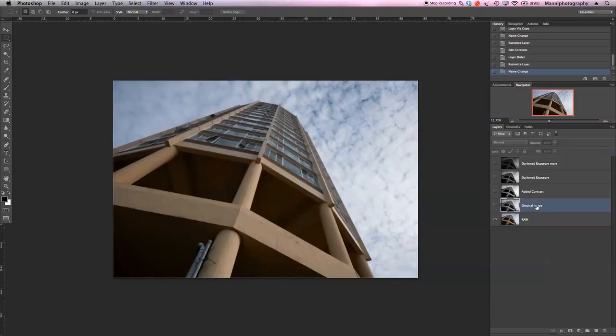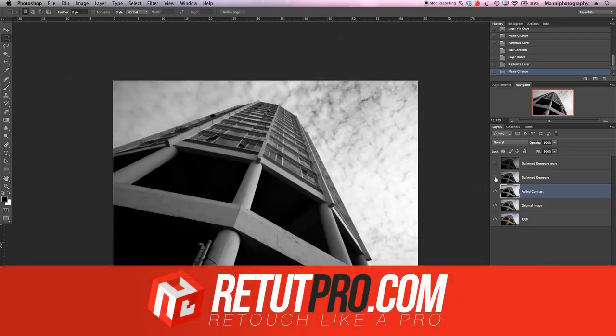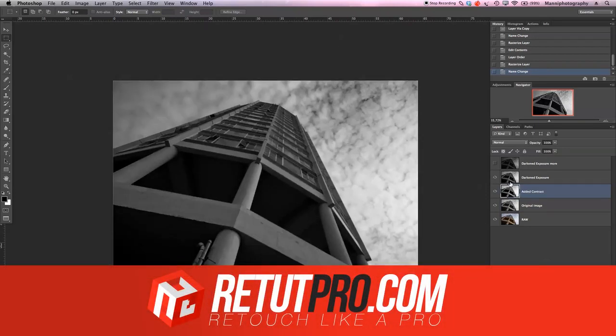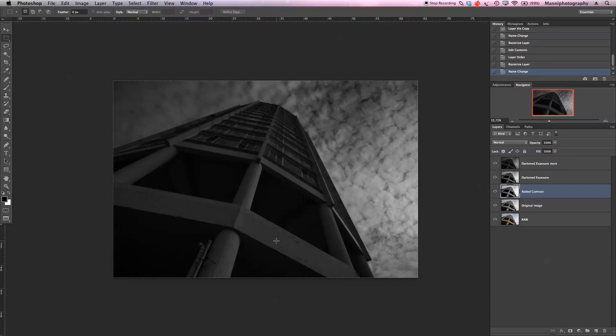Like for instance, if I go over here, my original image, the first one is just the normal shot. Then I've just added a bit of black and white to that. Our second image over here has added contrast, so I've added just a little bit more contrast to this image. The third one is darkened the exposure a little bit, and then our fourth one is darkened the exposure completely. So we have at least different situations of exposures.